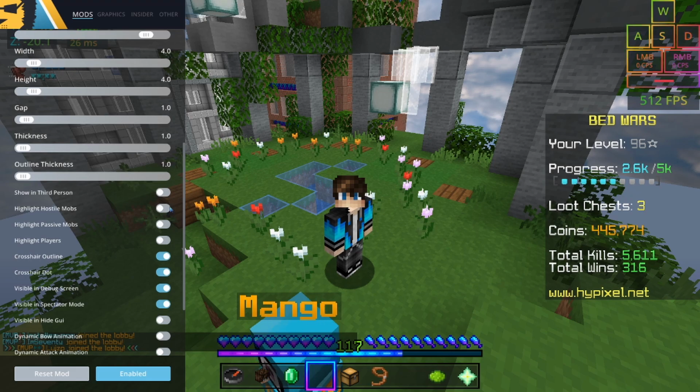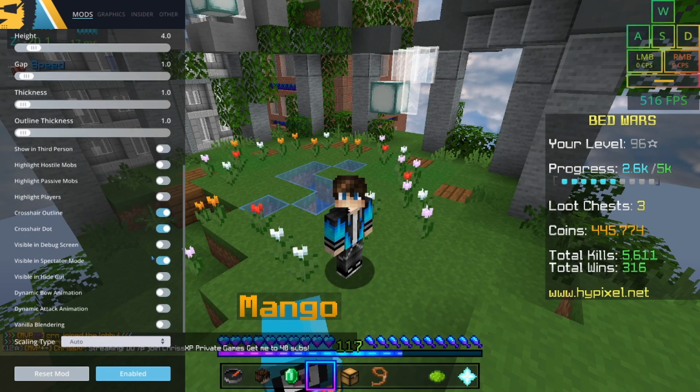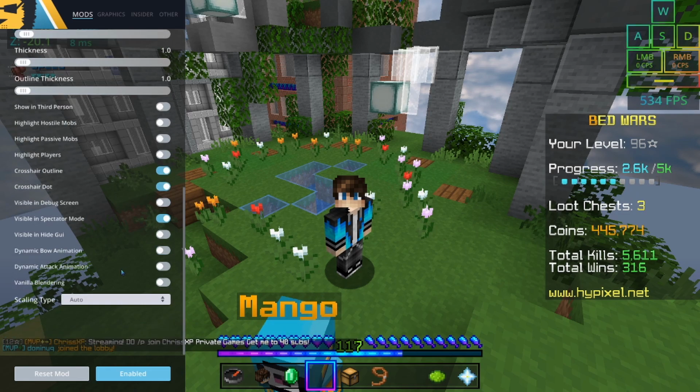Doesn't show in third person. It doesn't highlight hostile mobs, doesn't highlight passive mobs, doesn't highlight players. Outline is set to true, so is dot. It is visible in debug screen, but I don't actually like that, so I'm going to turn that off right now. And it is visible in spectator mode. I'm not sure if I like that or not. I think I'm going to keep it. And it's not visible in high GUI, that would just ruin it.